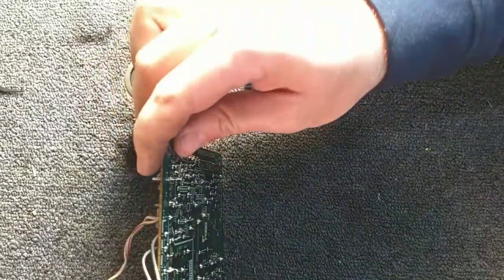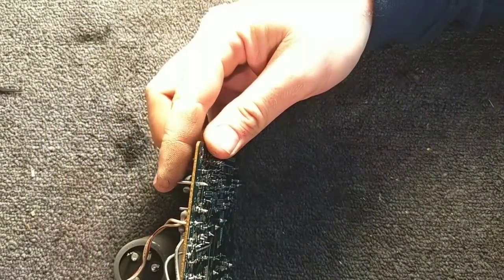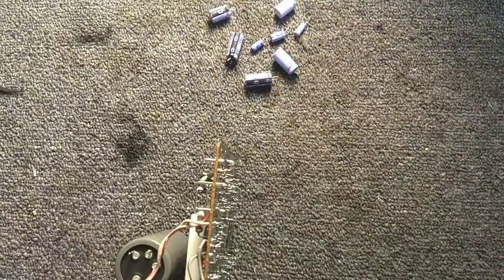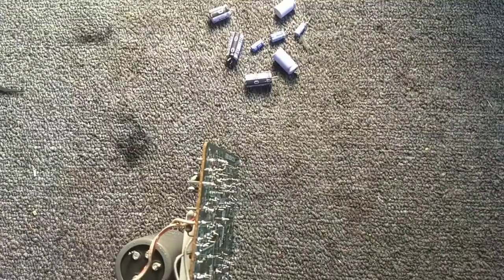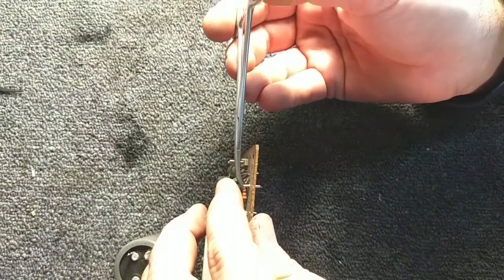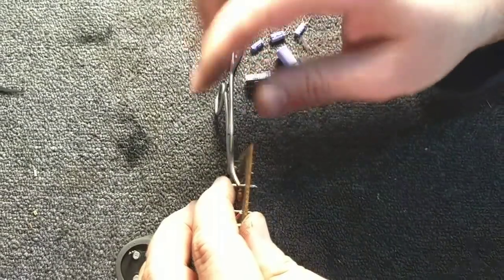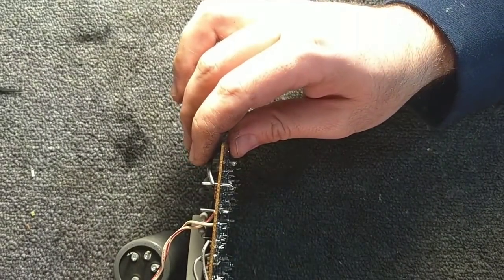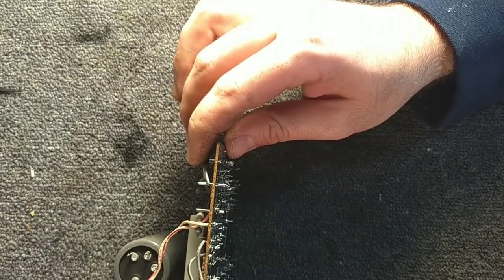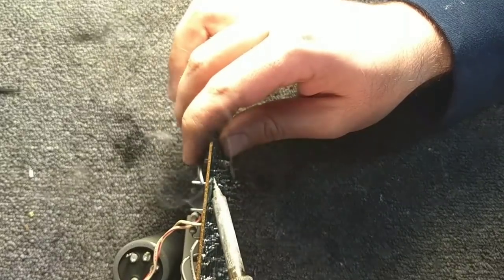Prop it up really briefly while I do that. No? Don't want to stay there? Well then. I have to clamp onto it with some hemostats so it doesn't move around, and then put a big old blob of solder on my iron and quickly transfer it to the test point here.